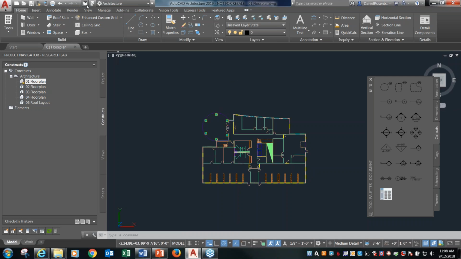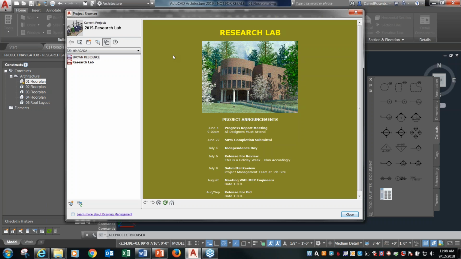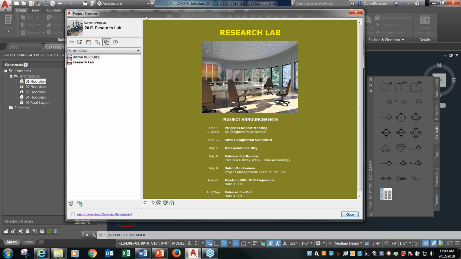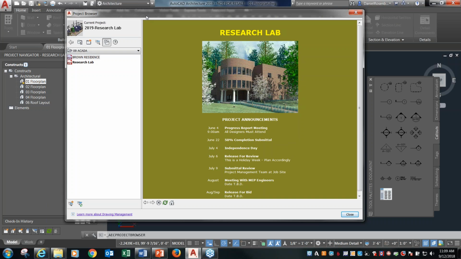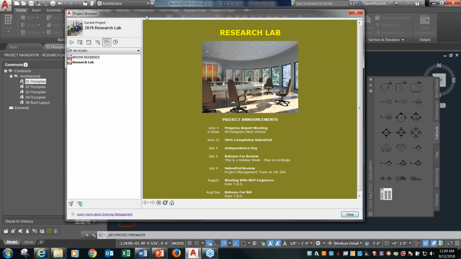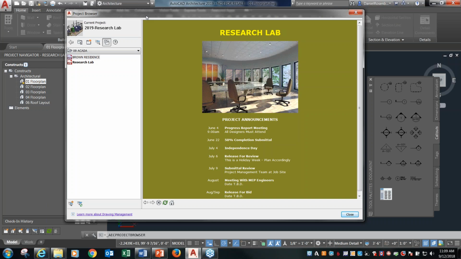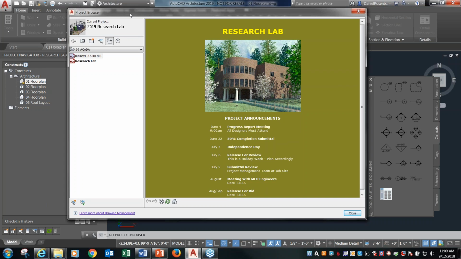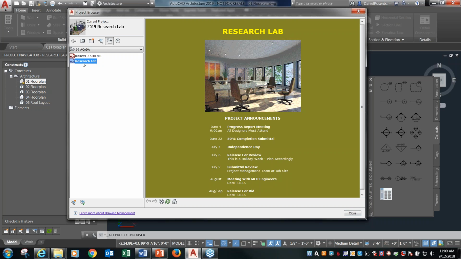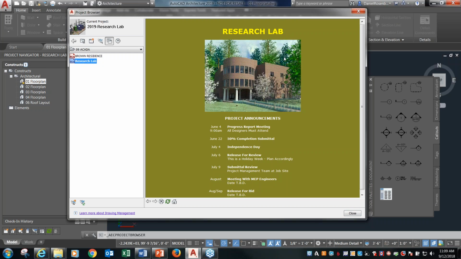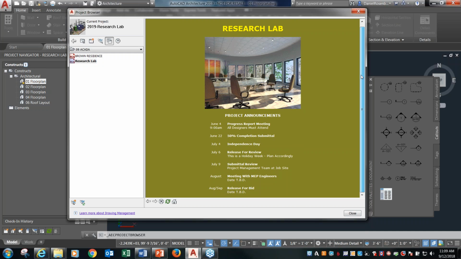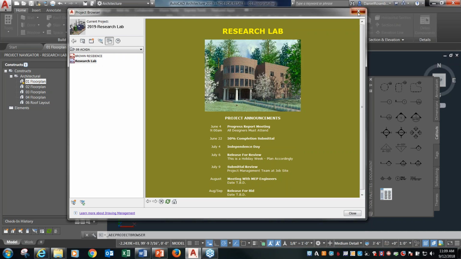One thing to keep in mind about AutoCAD Architecture is it's very much product based. Unless you're using sheet sets with vanilla AutoCAD, you're used to having a bunch of separate DWG files. With AutoCAD Architecture, it's really more of a conglomeration of a bunch of separate files that it groups together for you, and that's managed partly by this project browser here. Today we're going to be working with this research lab. You can add in a rendering and some basic project information and things like that.